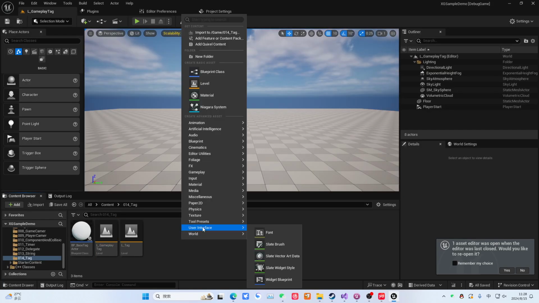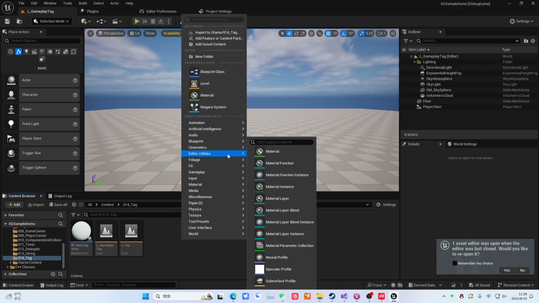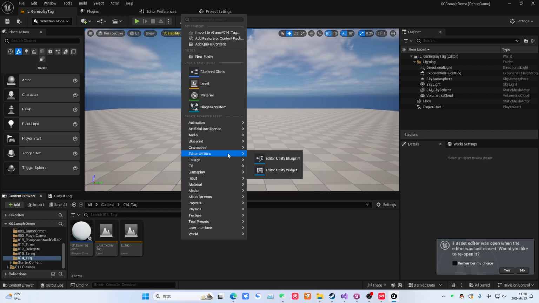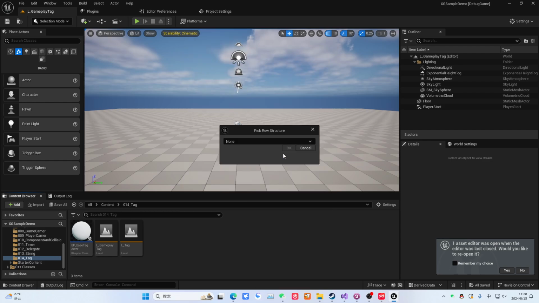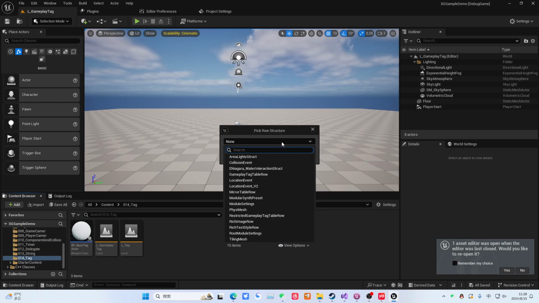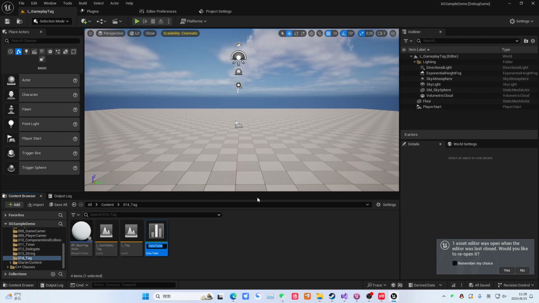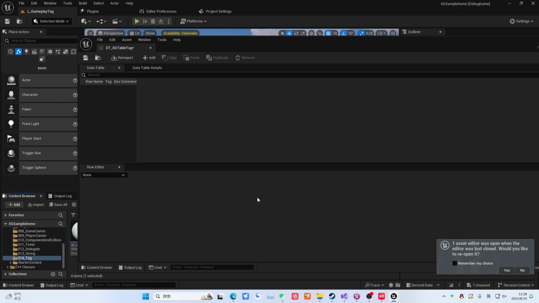Then we might need to create this table first. It's also very easy to create. We'll just follow a standard creation process. We'll put it here. It should be under the miscellaneous category, where there is a GameplayTag table. Then we select a tag here. That's it. Then we call it DT, because DT should be your game table tag. Okay. Then here we are.